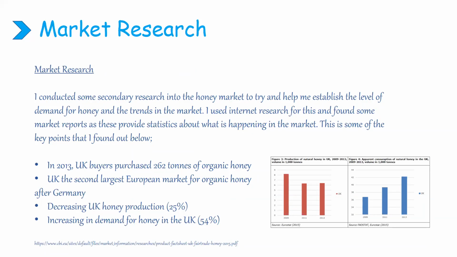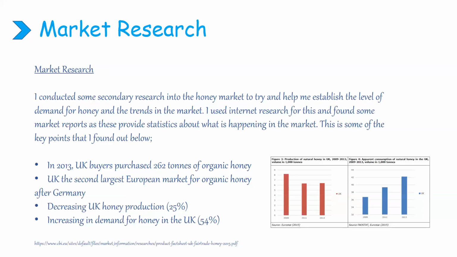It was linked to Google, so I took some of the graphs. I thought they were quite useful. So what I've done here is I've done a little bit of spiel where I've said I've conducted some secondary market research to try and help me establish demand for honey and the trends in the market. So in other words, how much people want to buy honey and what trends are there. And I've used the internet research for this and found some market reports, which obviously provide statistics, which are happening.